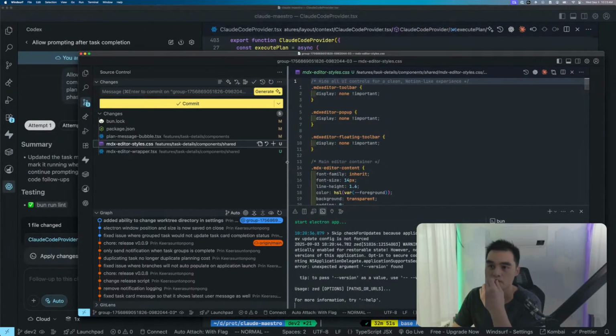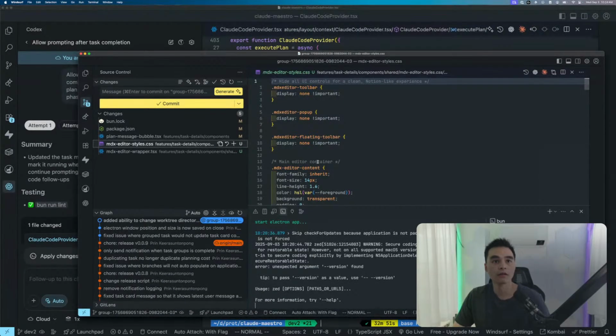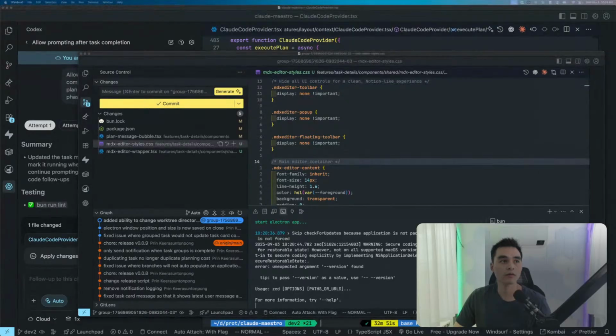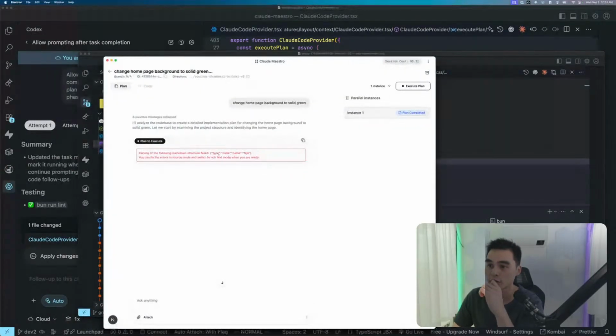Interesting. Oh, wow. Parsing markdown file. Structure failed. Type code NA. You can fix error in source and switching to rich mode when you are ready.